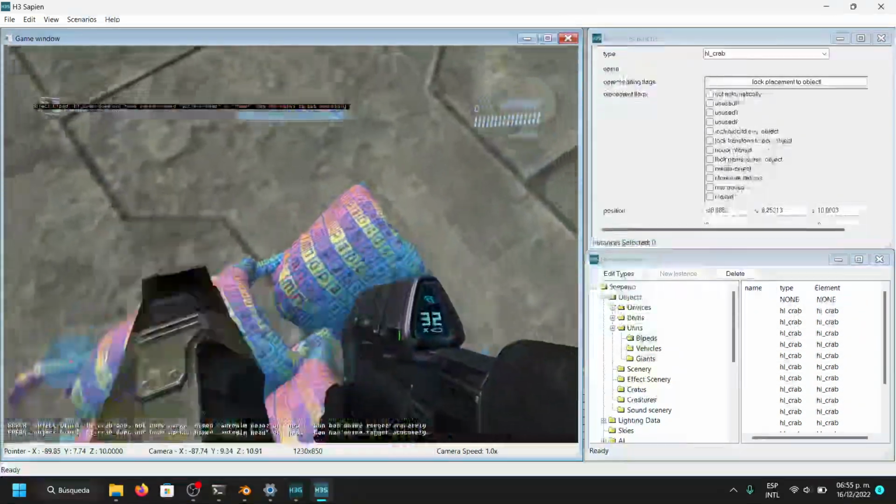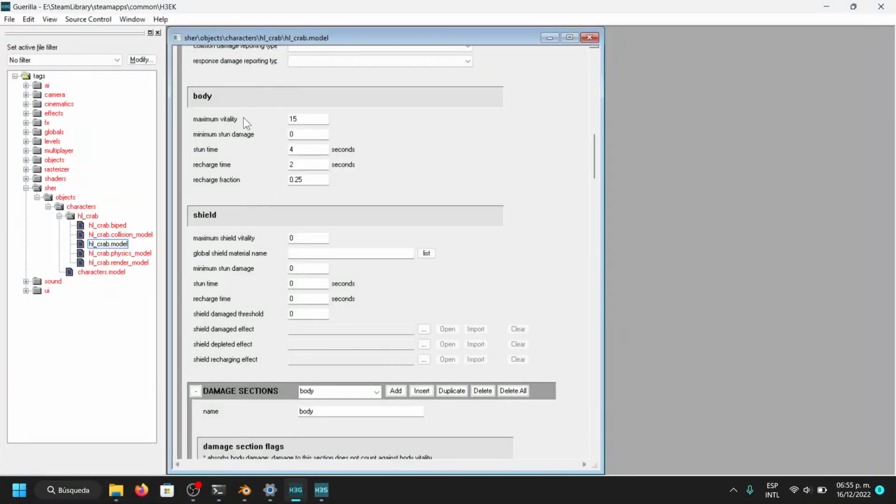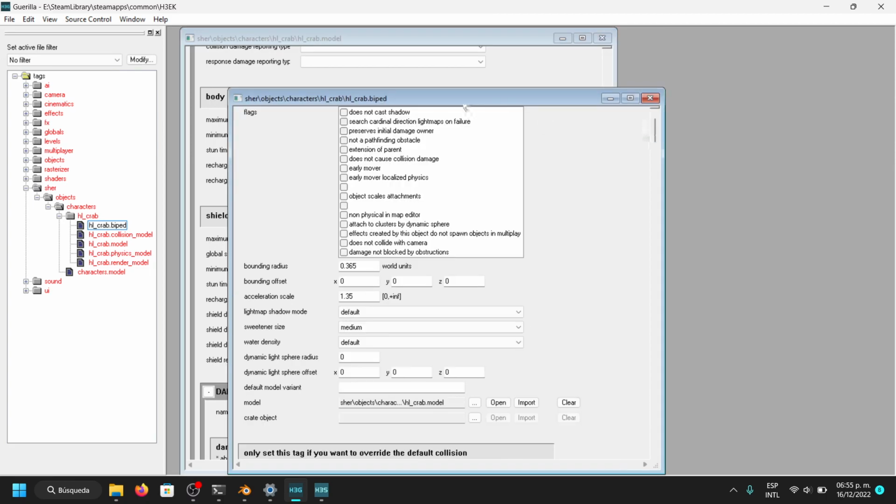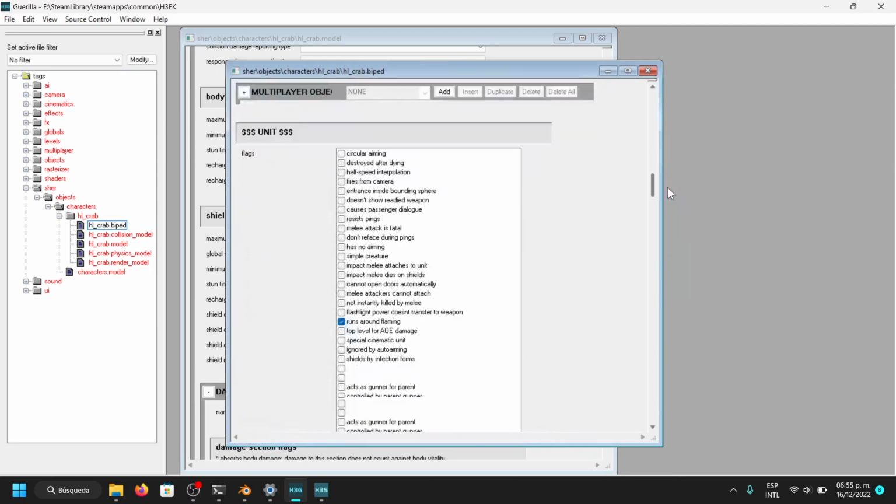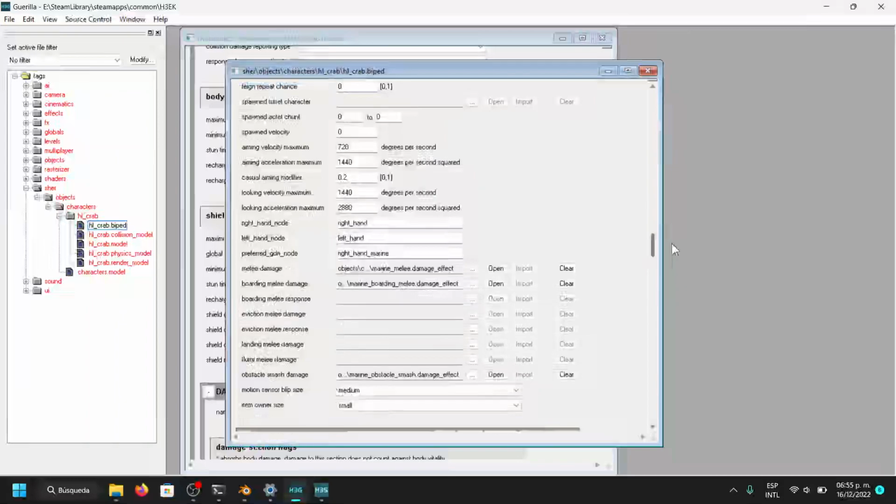I think its collision is pretty small, so I'm going to edit that as well. I can open something so I can see the collision better, but I think I can get it right. See how much it takes to open. Okay, that's fine. Let's go low. Where is it?